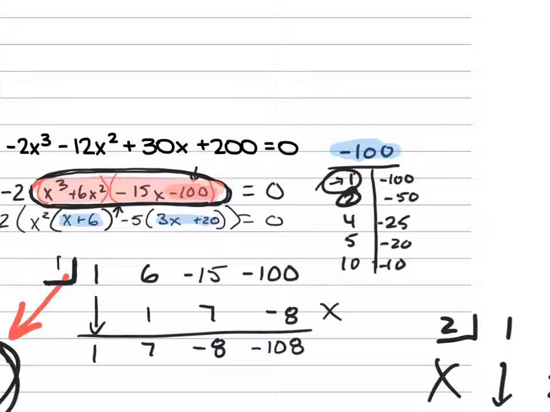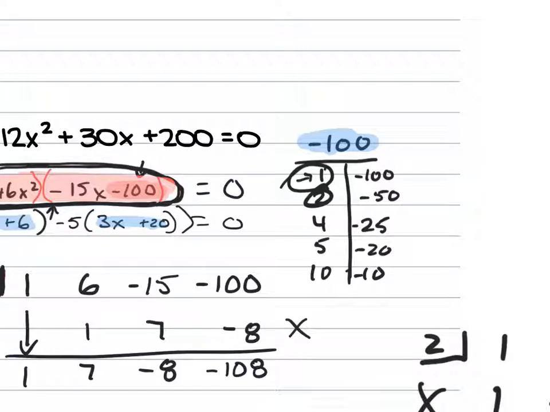I would have gone negative 1 and 100, negative 2 and 50, negative 4 and 25, negative 5 and 20. But the thing is I don't need to try all of them. I just need to find one that works. So why can't you do negative 10 or negative 20? Just out of curiosity. Why can't you put negative 20 as something you can use for synthetic division? We could. I just went in the list in order. We do have negative 20 as a choice that we could use.